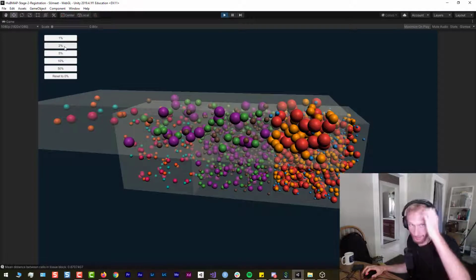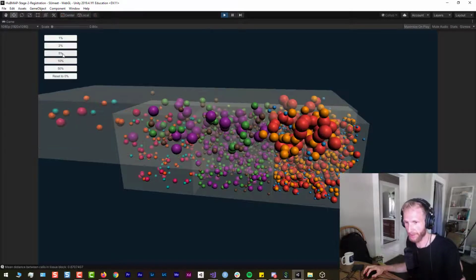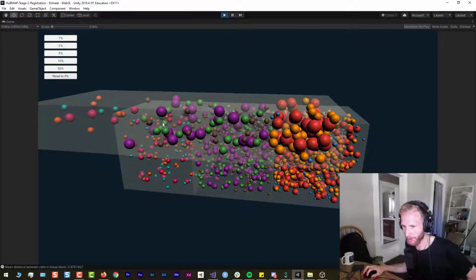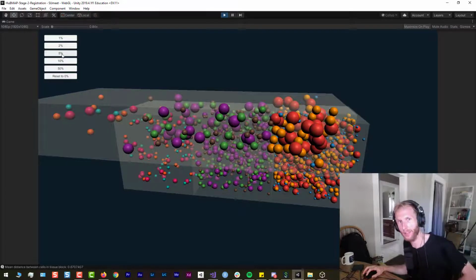By the way, that actually happens whenever I click any of these buttons. The first thing that happens, of course it happens too fast for us to notice, and it's not even rendered, is that all of the spheres are automatically reset to this position and then we apply the new noise. So that will be obvious: I always have the same baseline.